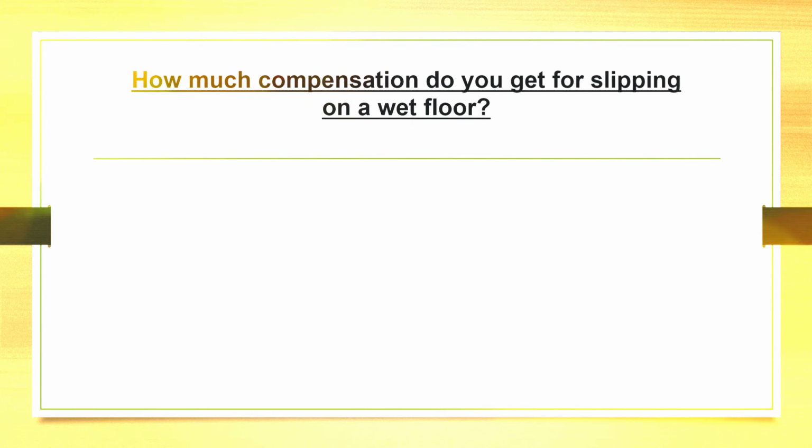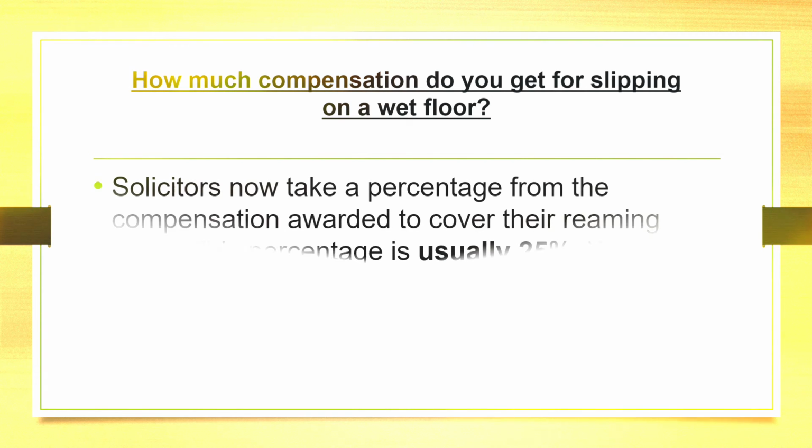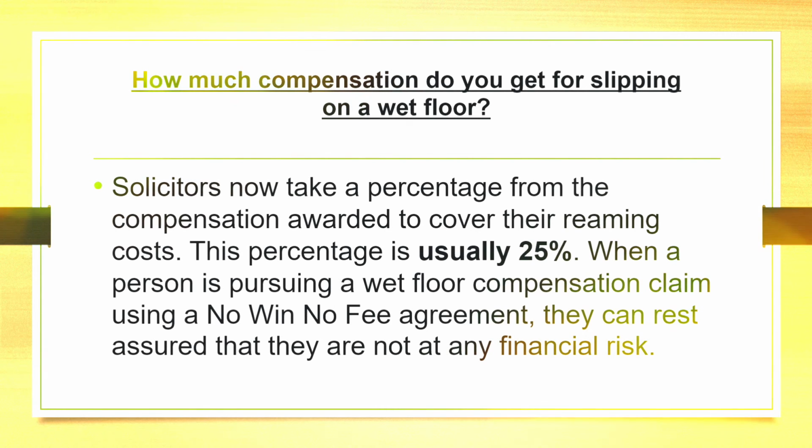How much compensation do you get for slipping on a wet floor? Solicitors now take a percentage from the compensation awarded to cover their remaining costs. This percentage is usually 25%. When a person is pursuing a wet floor compensation claim using a no-win, no-fee agreement, they can rest assured that they are not at any financial risk.